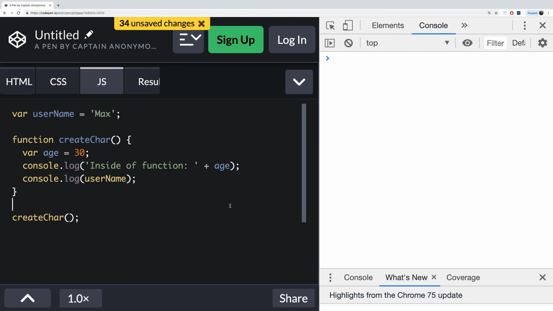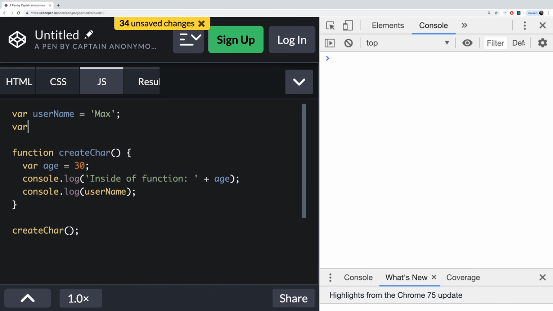So this works, and that's important to take away. With var, you have variables which have their own scope. If it's outside of a function, it's the global scope. Inside of a function, it's the function local scope. You can only access variables that have the same scope or a higher scope. So from inside a function, you can access the global scope, but globally, you can't access a variable that's only created inside of a function.